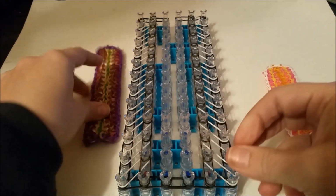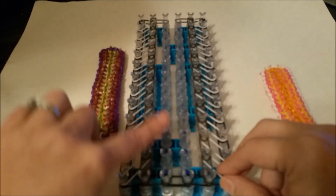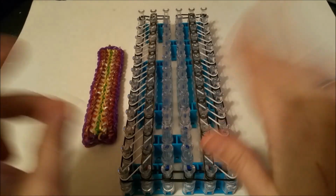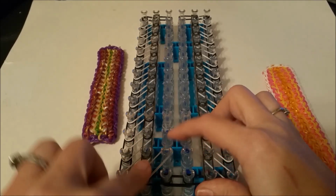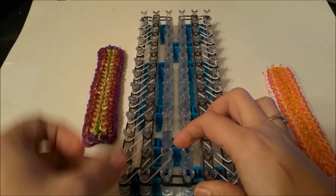Okay. All right. So for our first step, we're going to be working in steps up the loom. It's not going to be, you know, like a, okay, you'll see. All right. First, you want to go from the 3rd pin down to the 2nd at an angle, or up from the 2nd pin to the 3rd, however you prefer to place. I like working this way.